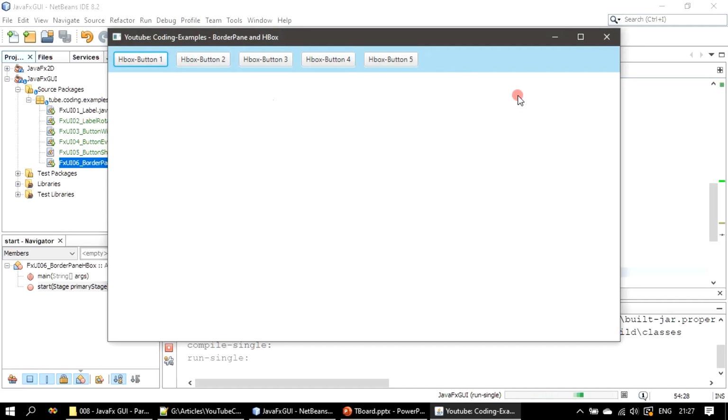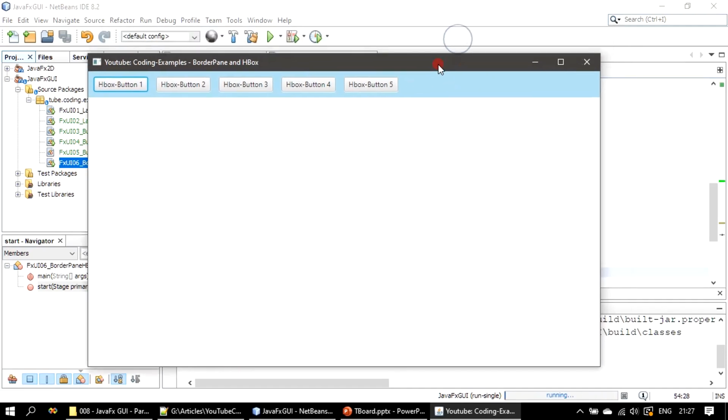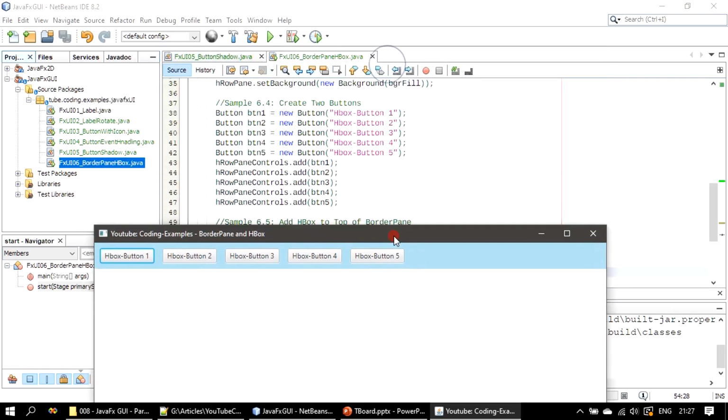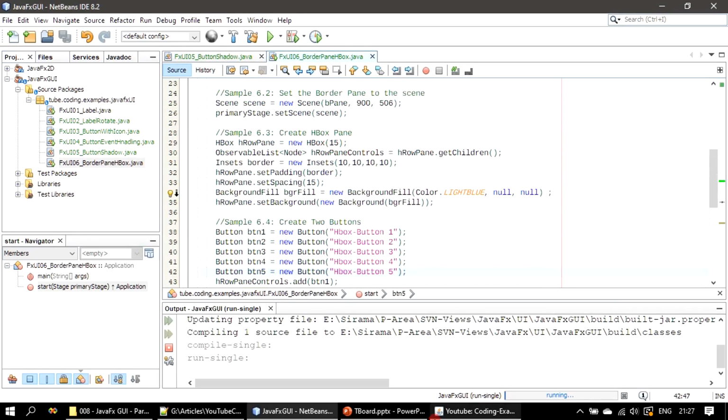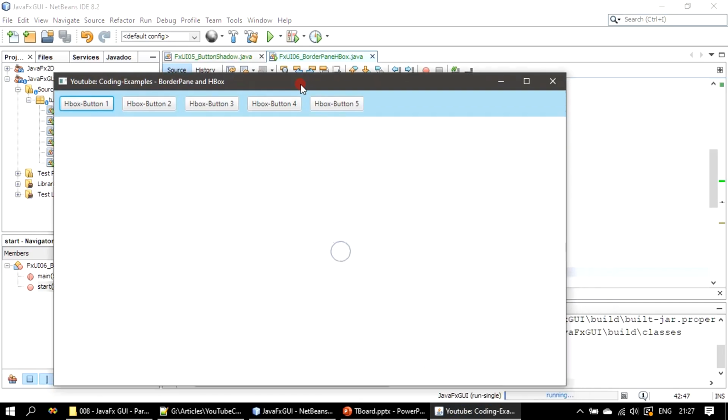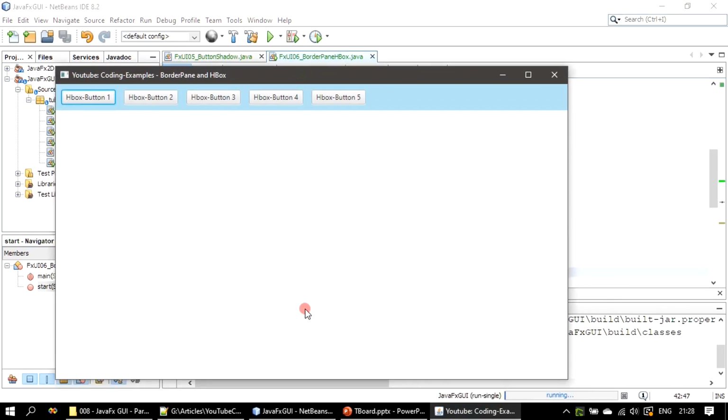So if you see, now we added 5 controls, and spacing between the controls is 15 pixels. Now let us resize it.